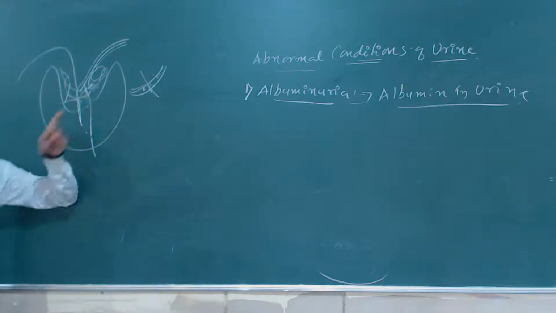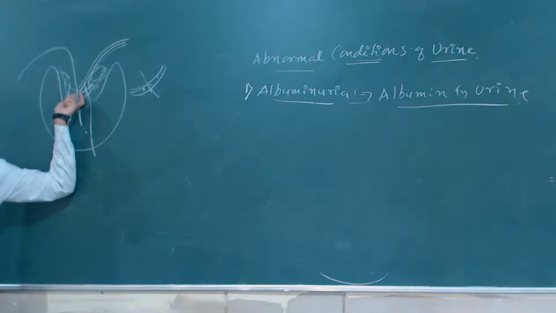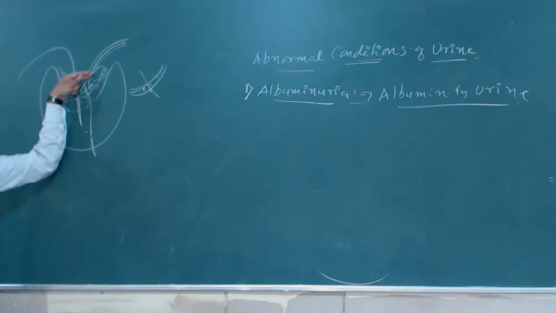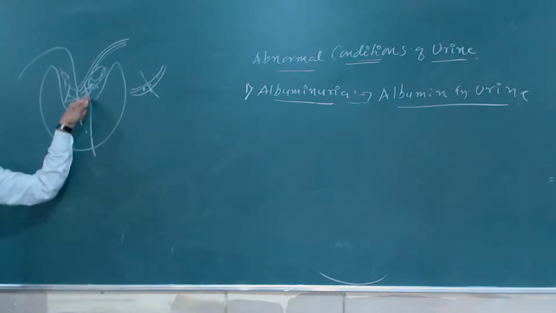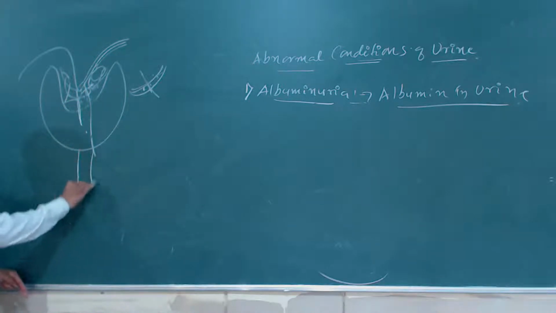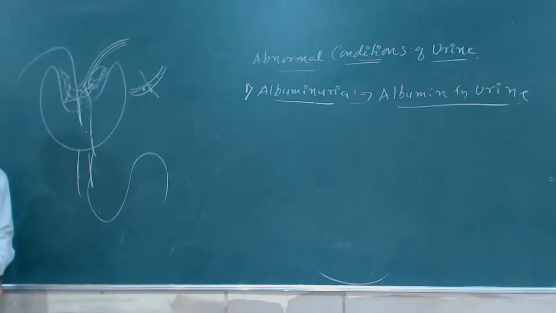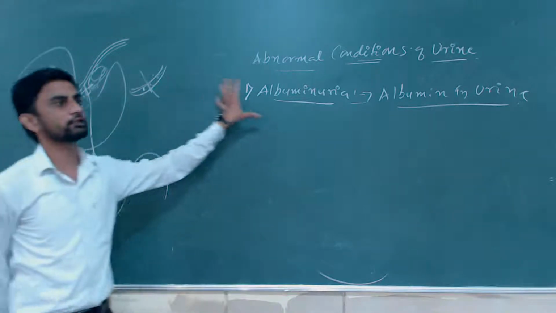Within that blood capillary they will not allow the remaining plasma proteins. These proteins oppose, and when they fail to oppose, those proteins start entering and directly enter into the PCT. There is no reabsorption of these proteins, so directly they start entering into the urine. Are you getting my point? This is the disease condition.